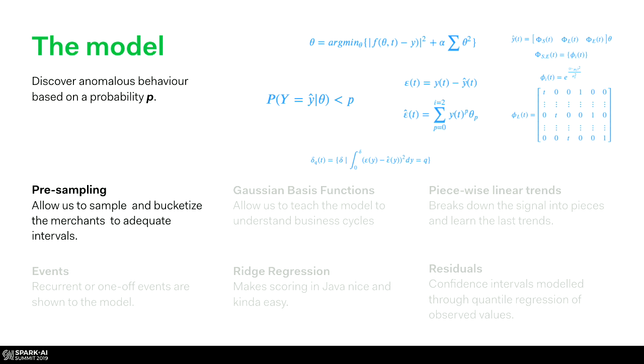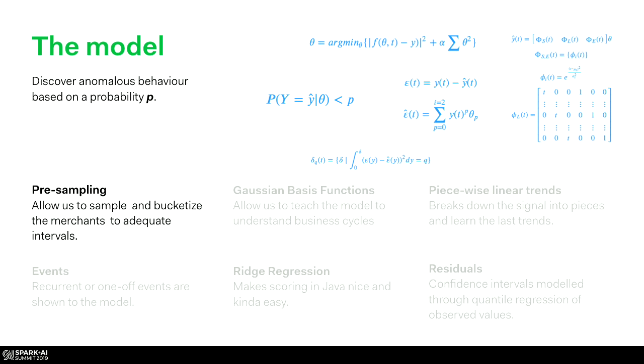And this is extremely important because we have a very diverse pool of customers and merchants, and not all of them have the same number of payments per minute or per second. Some of them are stores, and they might see a customer from time to time. So with this pre-sampling algorithm, you could say, OK, I'm going to put this guy in a bucket of 10 minutes, and this guy in a bucket of 15 minutes, and this guy in a bucket of 5 minutes, because it's faster. There's more density, so I can estimate it faster. Then, if this works right, I'm able to see a pattern that I can estimate, right?